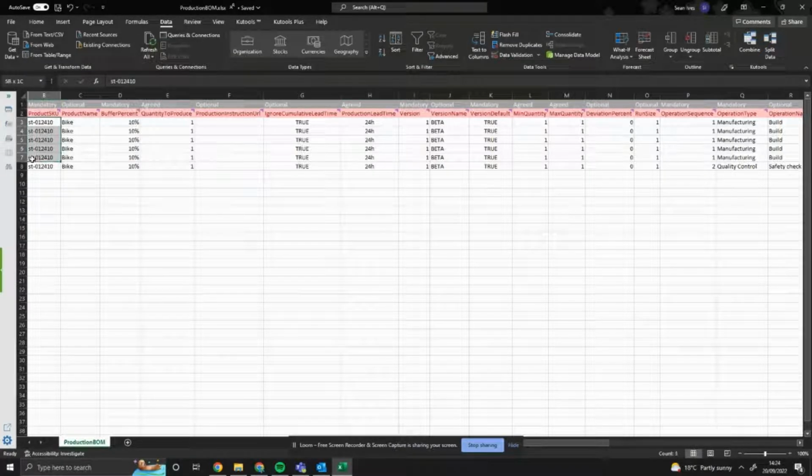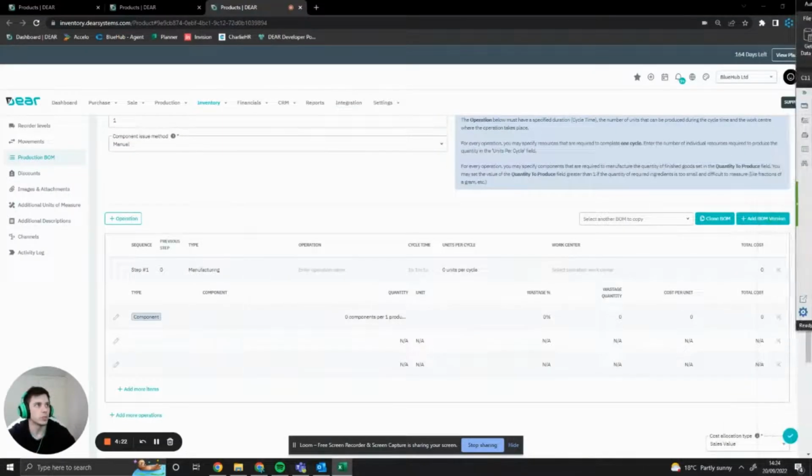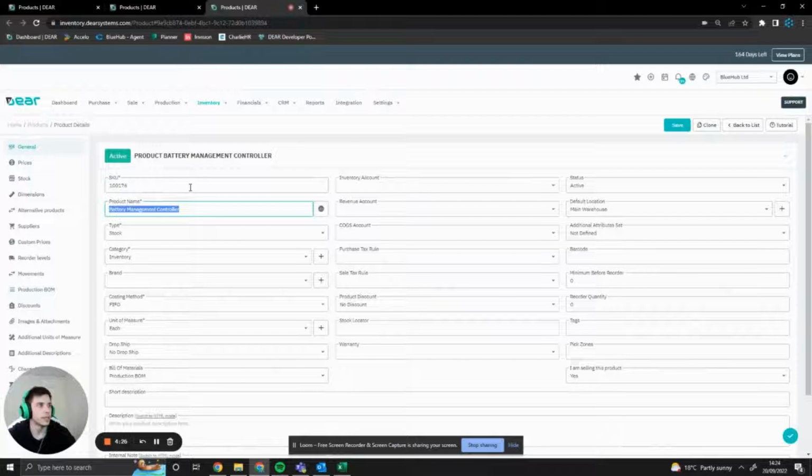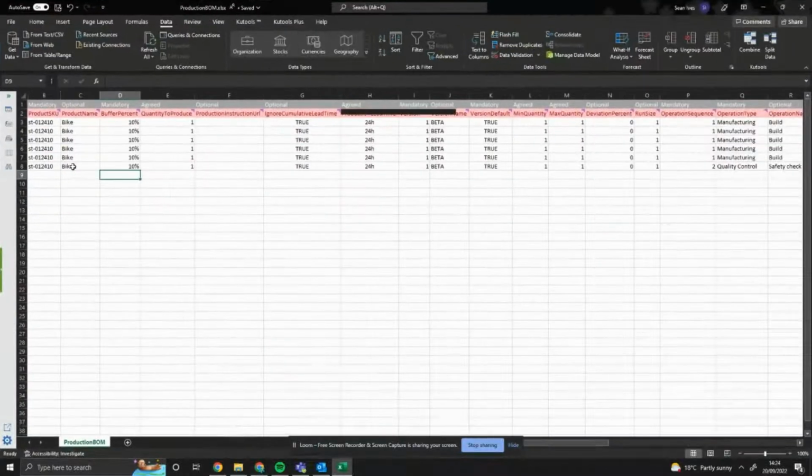Starting on the left here, we have our product SKU and product name. That's going to be the reference to the main item that this BOM is going to link to. For example, if we went back to our Chrome tab, that's going to be this SKU and this name here. It's going to be the product that's created based on this bill of materials. Hypothetically, you would never be purchasing in this bike. You would always be building out of components you currently had.